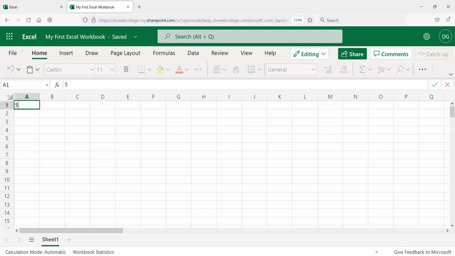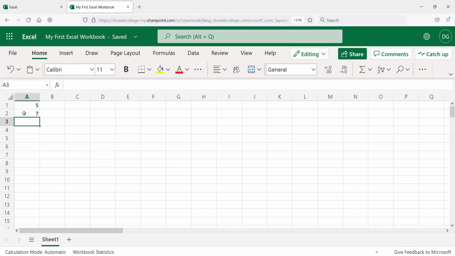First, in my active cell here with the square around it, but also up here. This is the function bar, but it also shows you the contents of the cell. When I click down below it, it looks like it disappears. But that's because in cell A2, there's nothing. So I clicked on cell A2, and now I'm going to type in 7. And I hit enter.